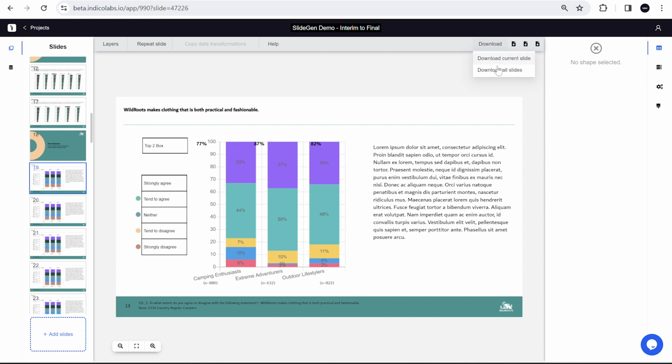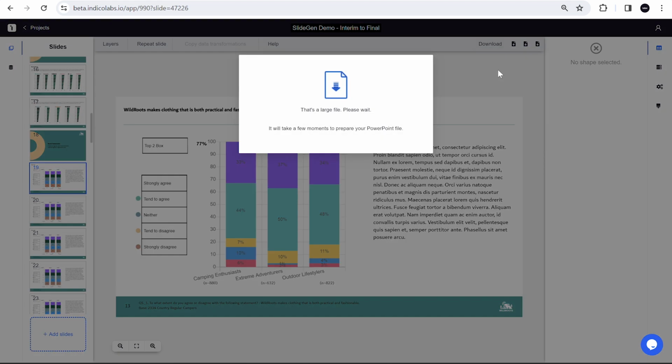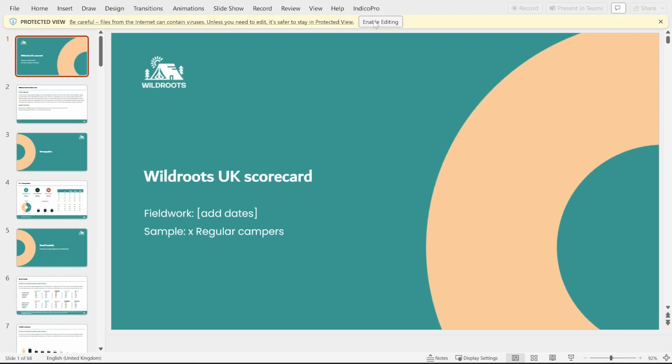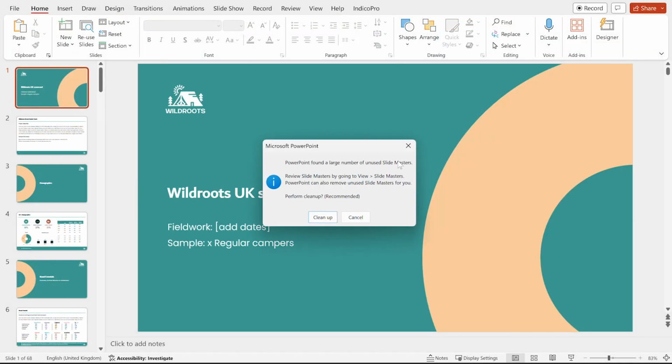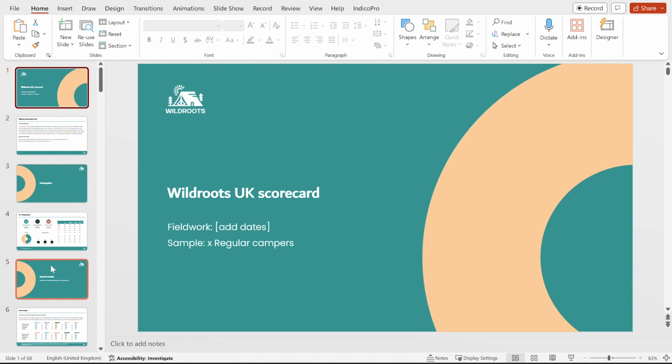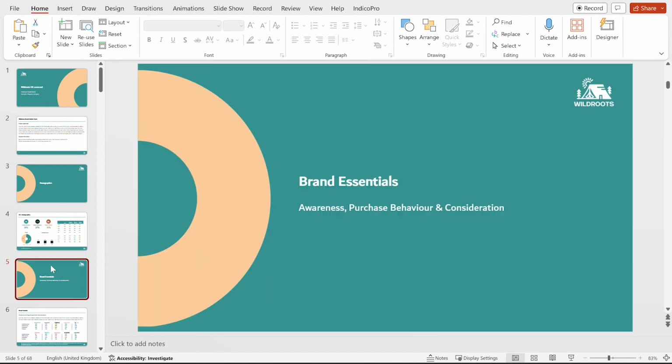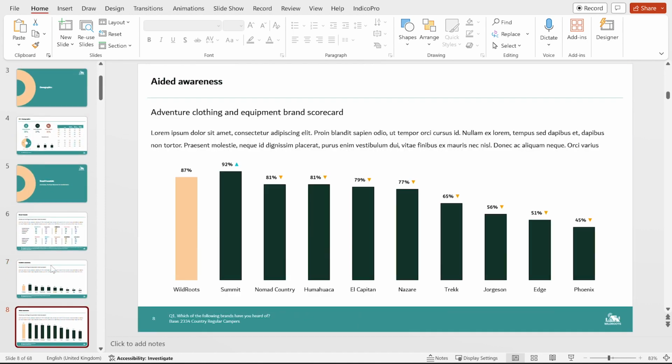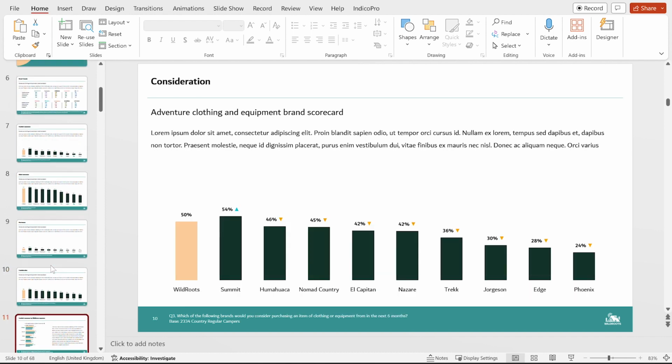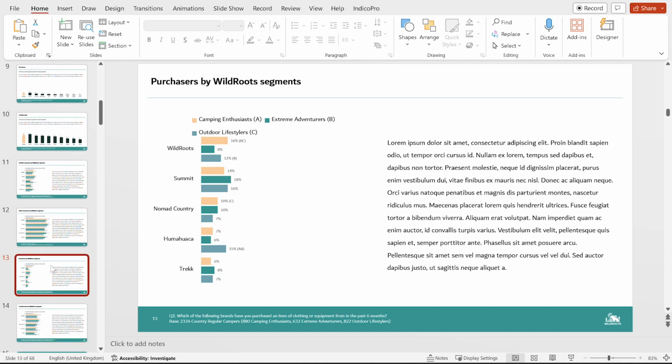So now we can export to PowerPoint. And just like that, we have our final report that's ready to go over to the customer. Because all of the data is mapped and the transformations, including the SIG testing, have all been reapplied, you don't even need to do a detailed quality check at this stage because you've probably already done it on the interim data.